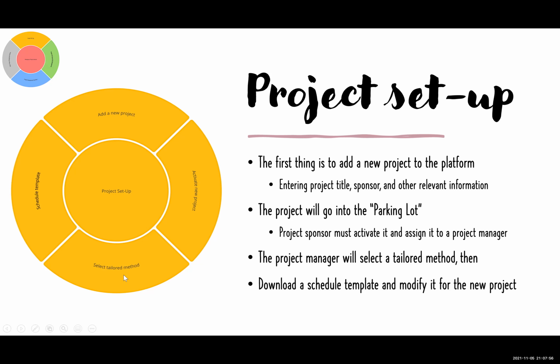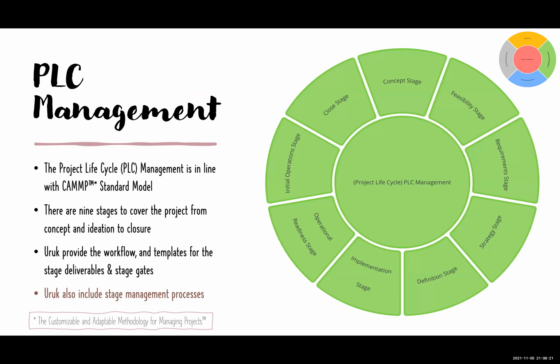And for every tailored method that we will be building, we have a schedule template in order to help the project manager save time. We give them basically all the work packages that we have built into Uruk, into an MS Project template, so they can use it and modify it for their own need. With this, now we will have the project set up in Uruk, and we're ready to start managing the project.